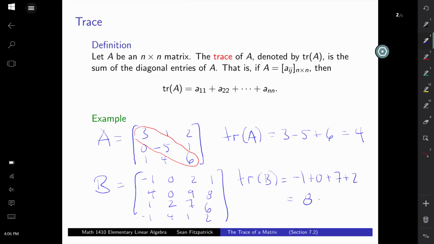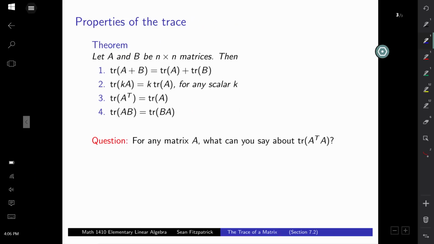This can be especially interesting in, say, more advanced courses in analysis where you're studying, let's say, differential operators. You can sometimes define trace in that context. That's a much harder situation because there you're dealing with operators on infinite dimensional vector spaces, and so a trace is no longer a finite sum, and you have to be a little bit more clever to define something there. But the trace does play certain roles. We will see one example in the next chapter when we talk about eigenvalues and eigenvectors. We'll see that the trace does show up somewhere.